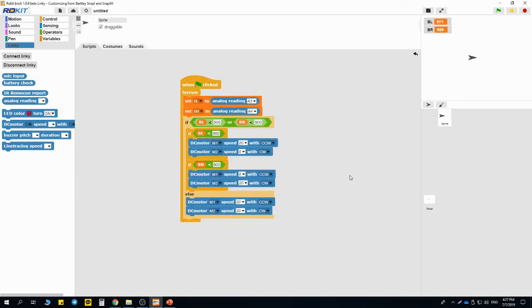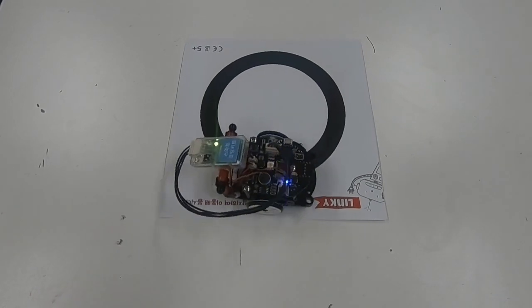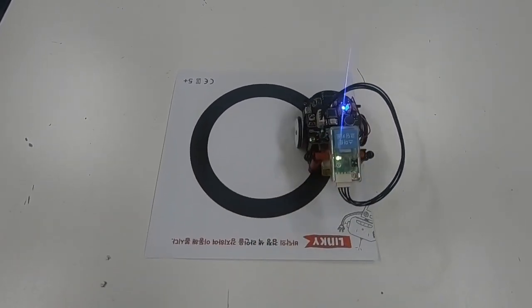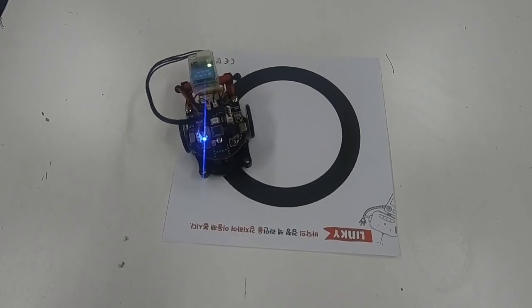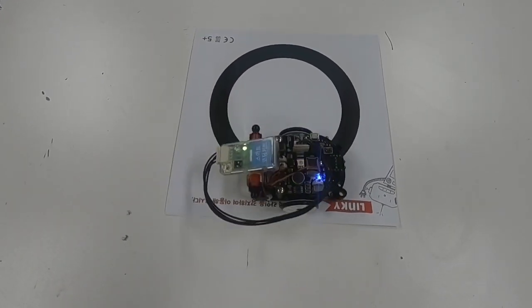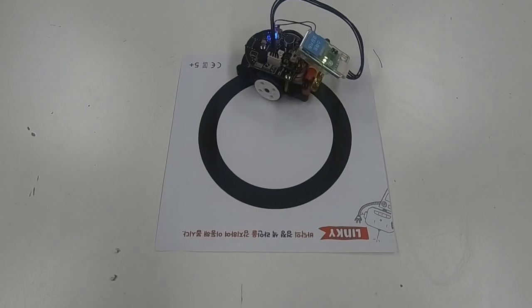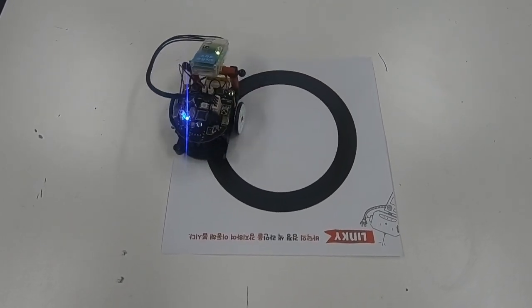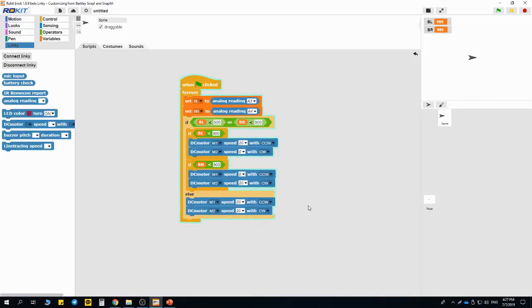Let's see the result, guys. In order to stop our car, just change the go straight forward to stop, and our car will stop.